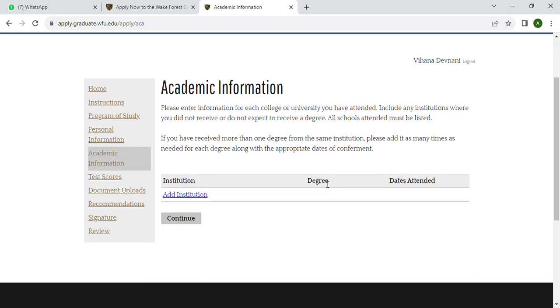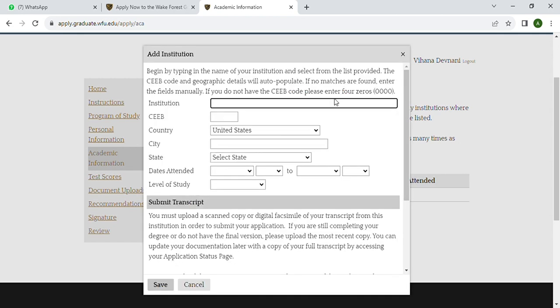Then your academic information, in that make sure you put your BSc and MSc both of the information as you are applying for PhD. So your institution for both of them, put this information very correctly.